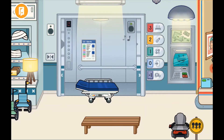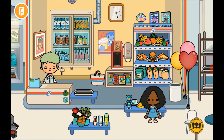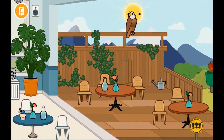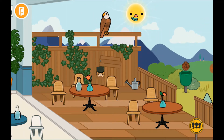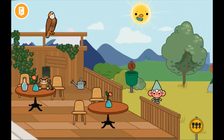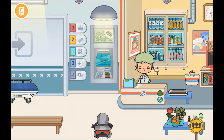Over here there's the lift, an ATM, and a shop that you can buy stuff in. Then there's a food area where you can sit and eat. Here's a little secret — if you tap on this little thing there's a little slope thing in it. Also over here there's a little gnome hiding!